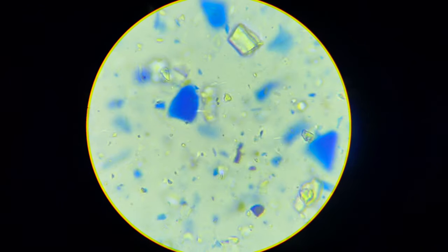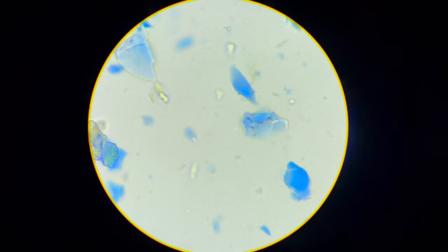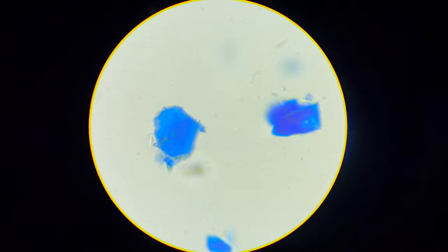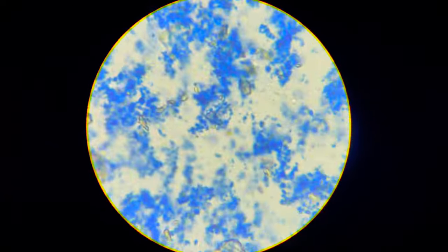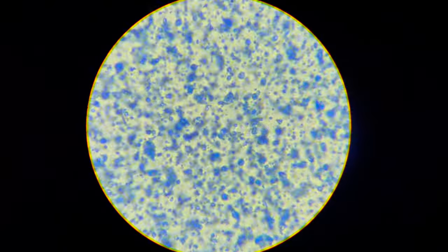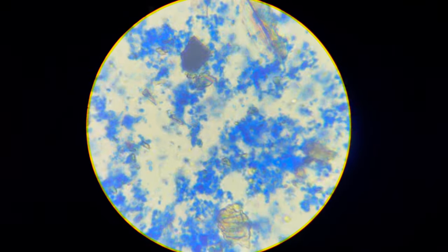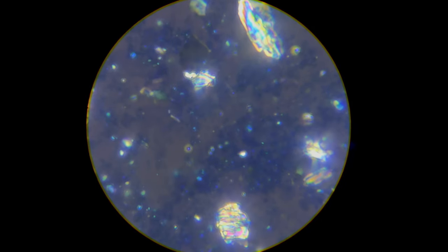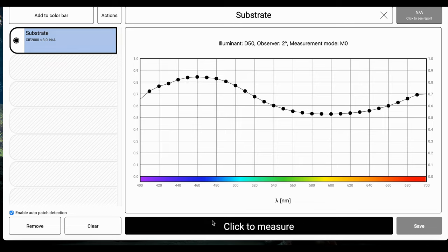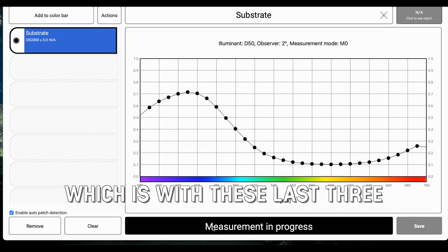Now let's have a closer look under the real microscope. This is the first pigment I made, the second pigment — and you can clearly see the crystals, the impurities, and the blue lazurite shining through. These are all genuine lapis pigments. This is the fourth, the fifth version of lapis lazuli. This is the one I find suspicious. This is synthetic ultramarine as a dry powder, and you can see why I find the other one suspicious. This is a dispersion. Looking again at the suspicious one, we see clusters of tiny particles with just some mineral in it — it just feels off. Here I'm going to show you the spectral reflectance curve of all the lapis lazuli swatches I made, and the thing is, until you notice otherwise, they look so much alike.